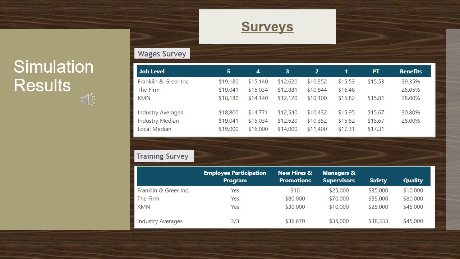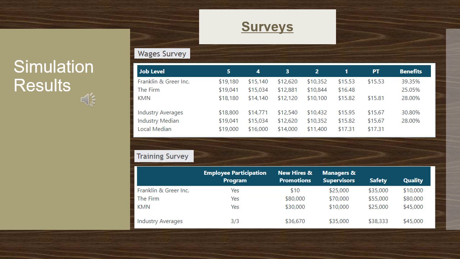As I stated before, we liked to start our decision making in our lower job levels to keep expenses down as we viewed our needs each quarter. You can see in our wages survey that we were consistently the lowest in our pay scale, and we tried to remain slightly under industry averages. We had the middle level of benefits given to our customers and to our employees, and what we gave them was carefully selected based off their needs in the simulation.